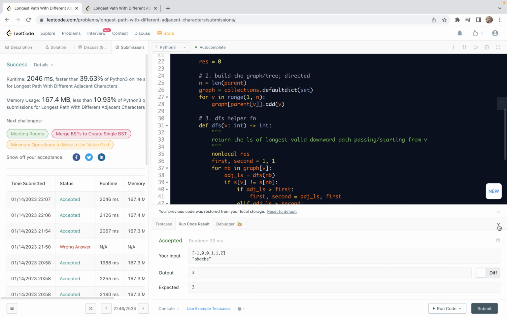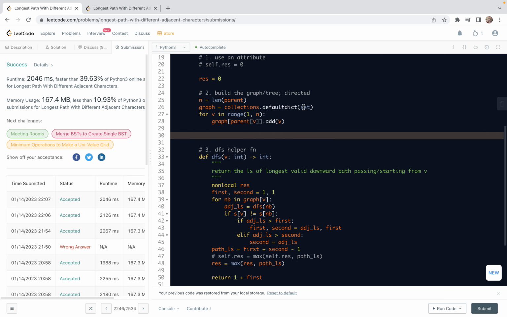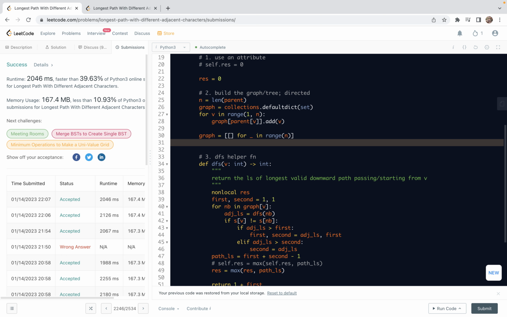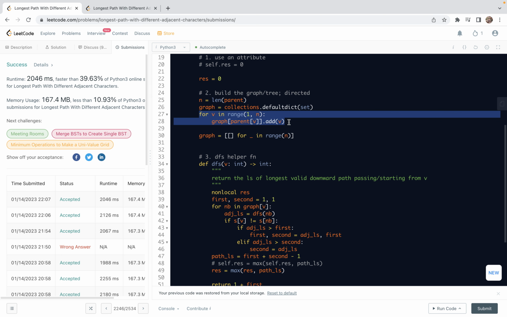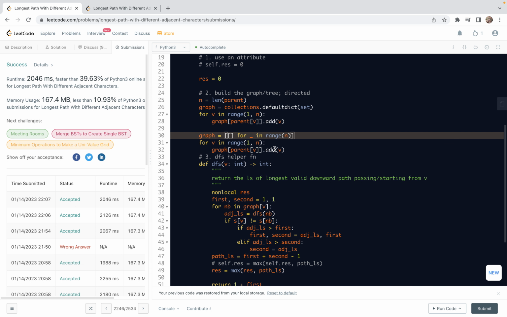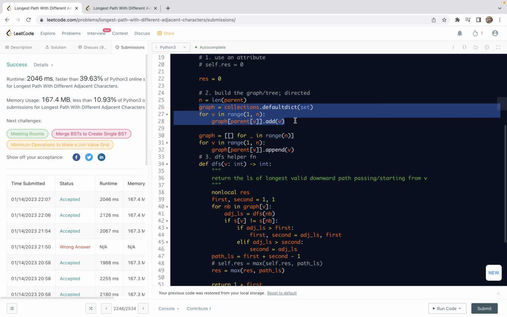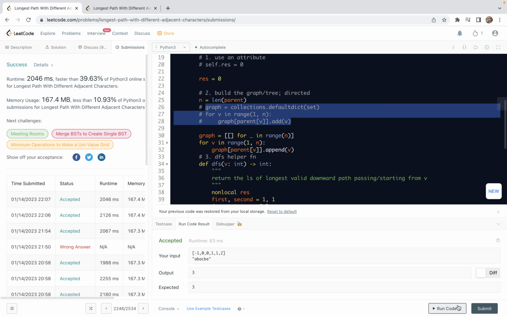Yeah, this is another comment. The third comment is this. Here we are using a dictionary and set representation of the graph. But you can also do this: graph equals a list for each in range n, because we have n nodes. Then we can use the same thing here, but when we do the check, it's not add but append. So this also does the job. Let me first comment this out and then do a check.